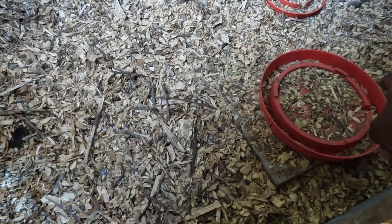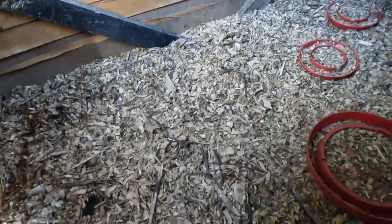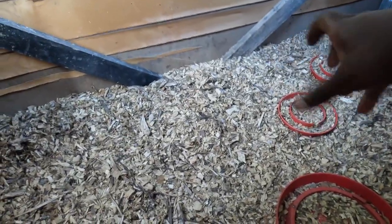This is the other style of feeder here. It's got a plastic tub that goes on top, and it automatically trickles the feed down as well. But for big chicks, that doesn't work. And the bottoms to the waters are there as well, and they have the same kind of little plastic fixture that goes on top of it like a crown. You screw it in, trickles the water down. Everybody's seen them. Nothing new.